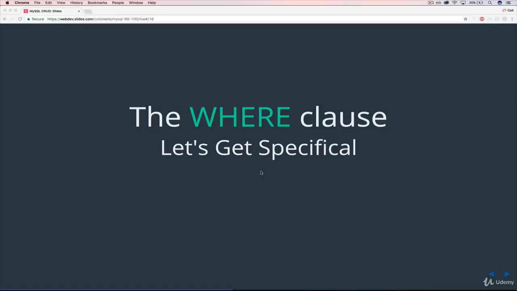And to do that, we need to use what's known as the where clause. So it's another magic keyword, where, and it allows us to get specific. It allows us to say, I want all cats who are 4 years old, or I want all cats who are tabbies. And those are very simple examples, but later on, throughout this course, we'll continue to expand your arsenal for select and for searching.